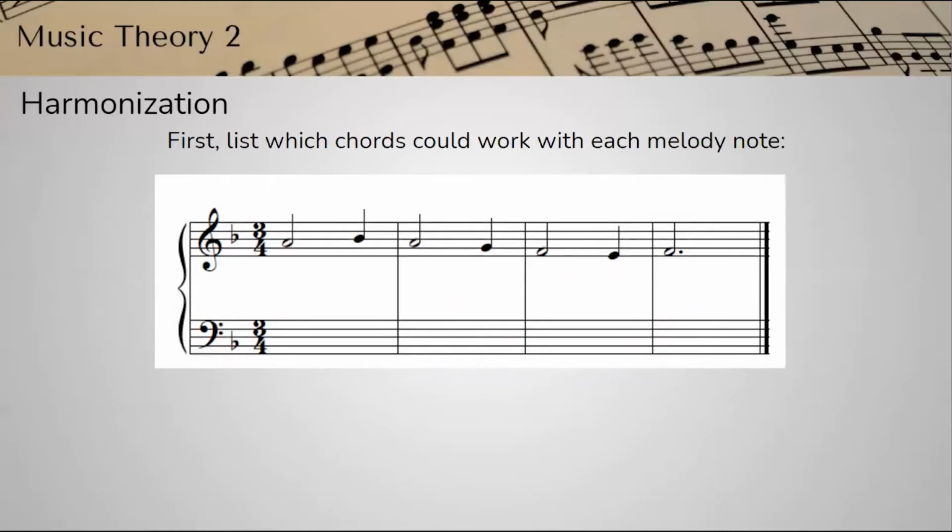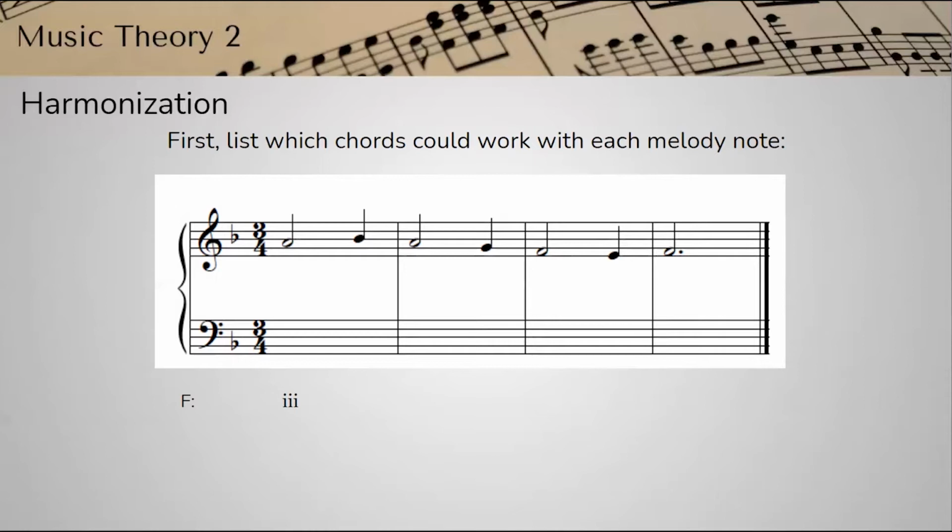So we'll go through this and use each note in the melody as either the root, the third, or the fifth of a triad. And remember, we're only using root position triads right now, so this will work pretty easily. This is the key of F. Our first melody note is the note A. If A were the root of a triad, then that triad would be the A minor chord, which would be the 3 chord in F. So if A is the root, that's the chord that we would get.